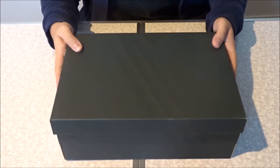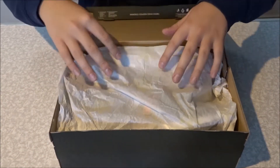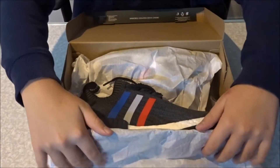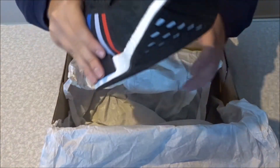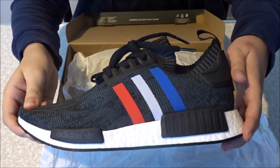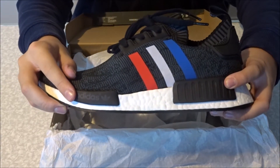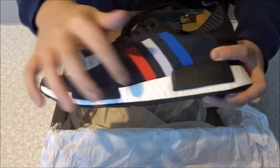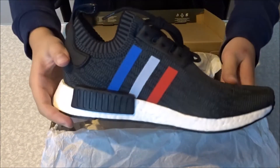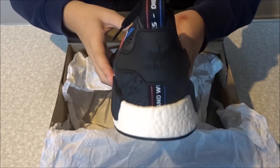Let's get into the box. Open it up — we have this nice Adidas Originals paper over the shoes. So we have the left shoe. Got the three OG Adidas colors as the stripes this time. Core black, we've got the blocks on the side. Got the boost. On the back, look at the tag that says the brand with the three stripes.